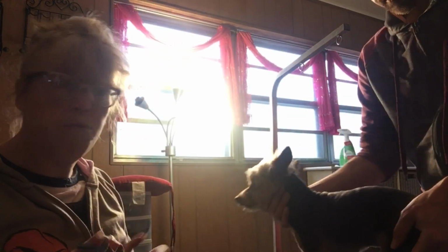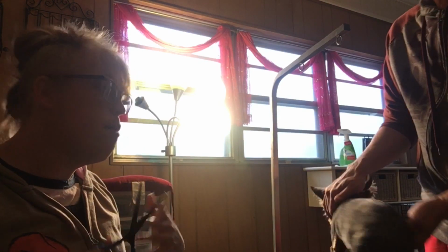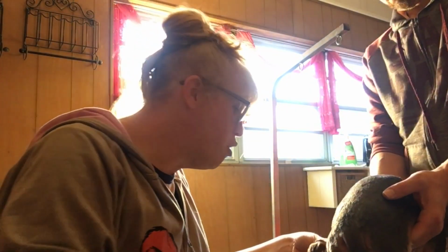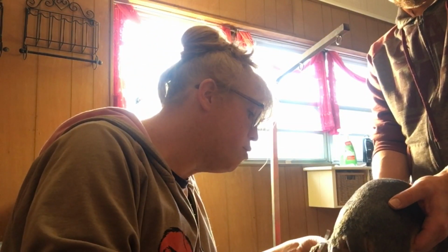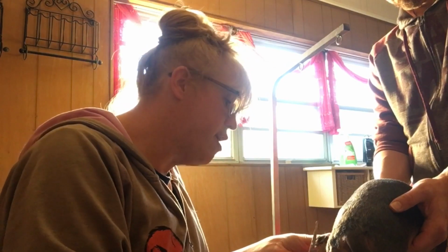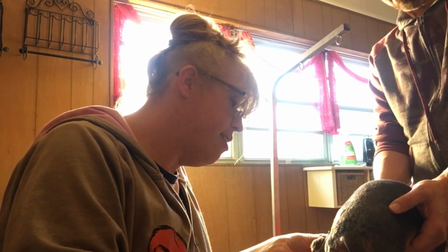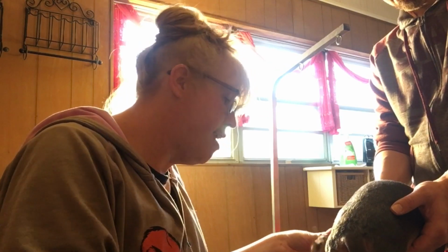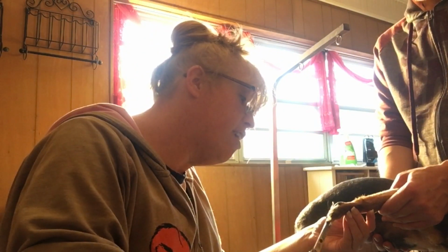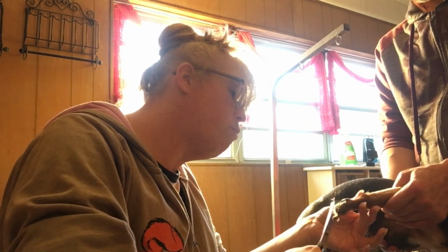So if you say to a groomer, I want a Yorkie cut, that's not really telling them what you want, because there's no particular standard that they teach you in grooming school of what a standard Yorkie cut is. A typical Yorkshire Terrier's hair is long and luxurious. So unless you want a long, luxurious coat, saying you want a traditional Yorkie cut is not really accurate. Basically, it's what you want maintenance-wise. Do you want it super long, like they normally are, or a little bit shorter? It all depends on your maintenance level and what you're willing to take care of.